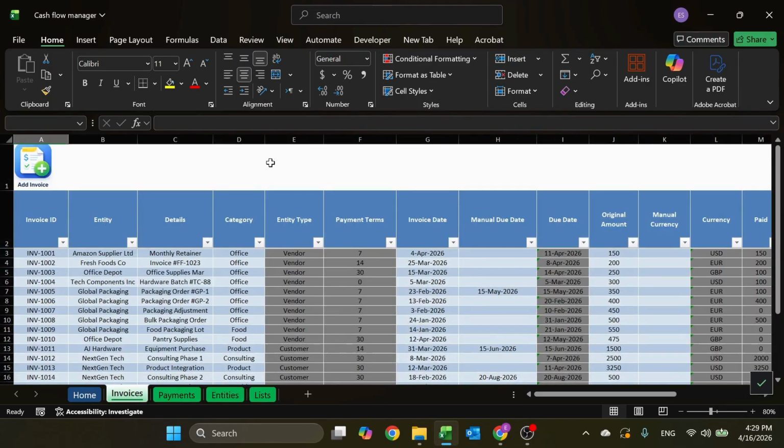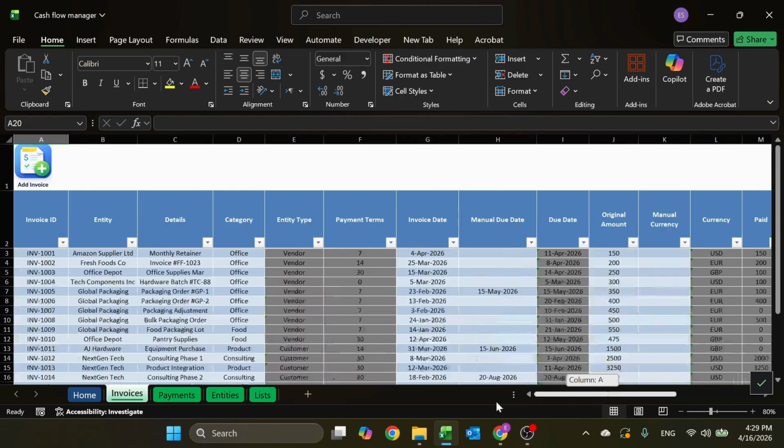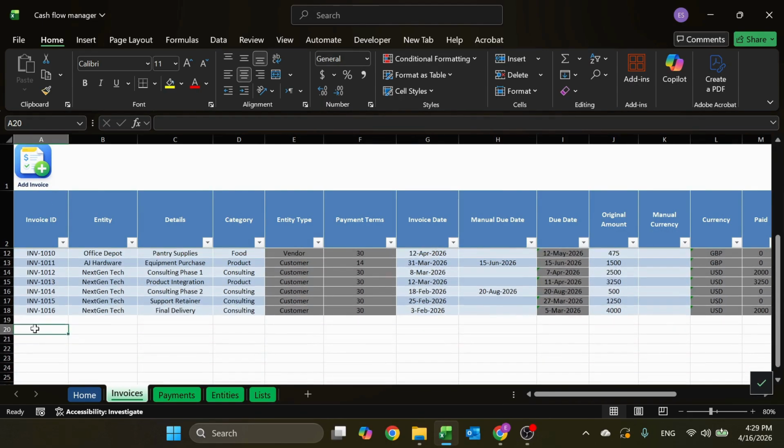Let's go to invoices, the heart of the system. So you have the blue columns and you have the gray cells. The gray cells are, as you can expect, formula cells. So it's best not to touch them. Now, to add an invoice, you click on the Add Invoice button. That's going to add a line and add the next number of the invoice.